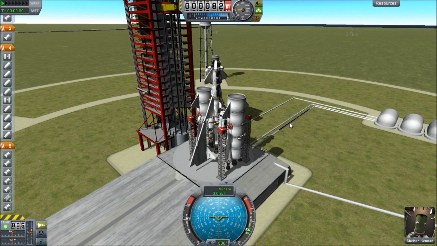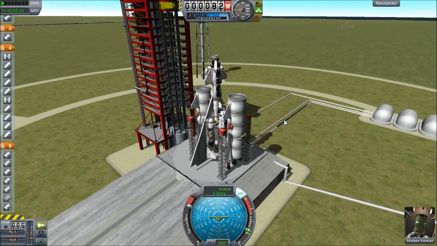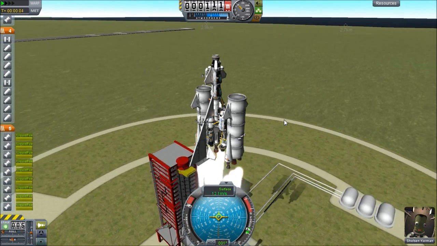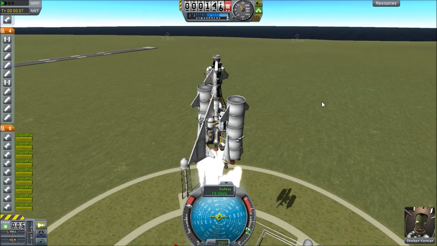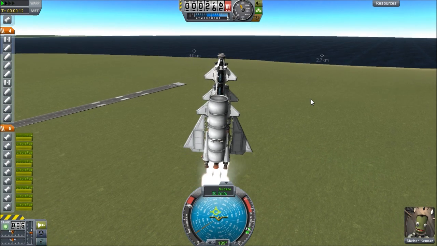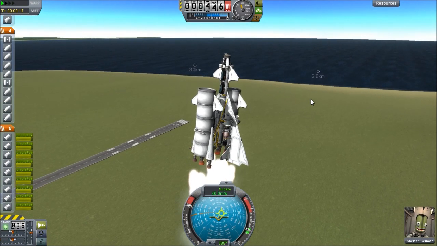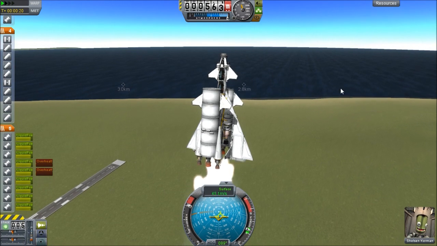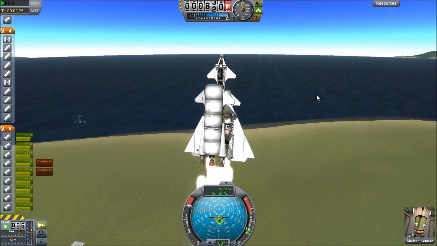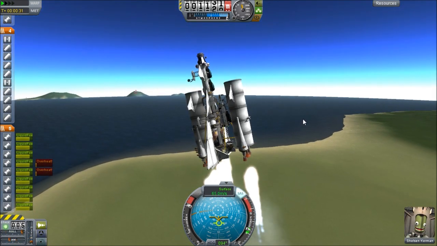And let's go ahead and throttle up. Let's say it's on. And 3, 2, 1, and go. And we're gonna roll a little bit. Get sort of pointed this way. Like that, yeah. Yeah, sort of like that. Okay. Everything is looking good so far.